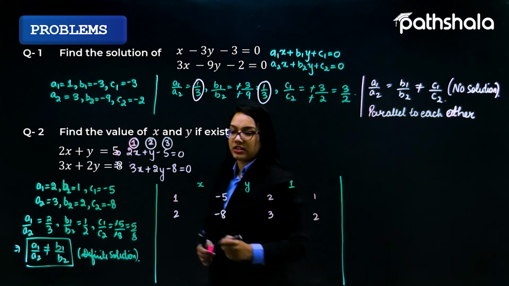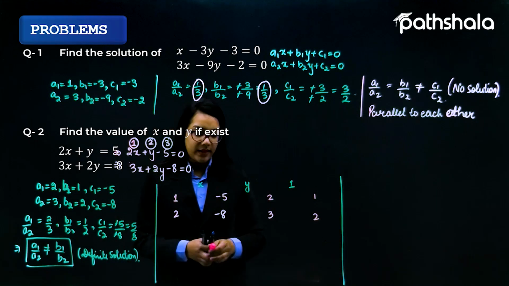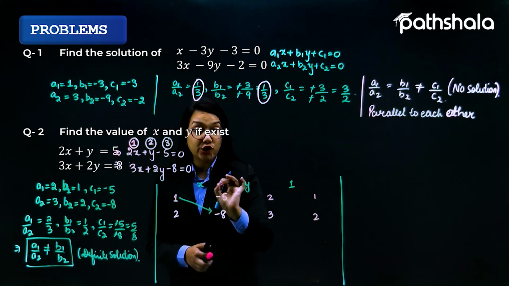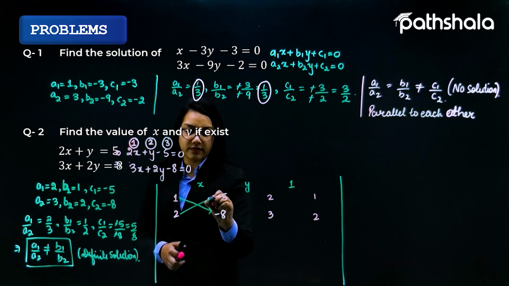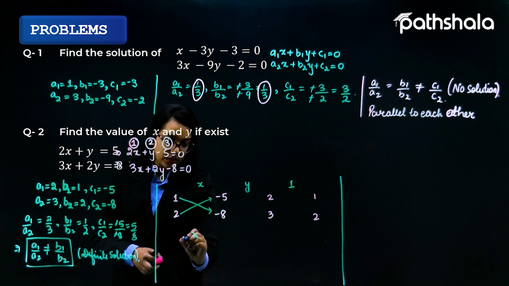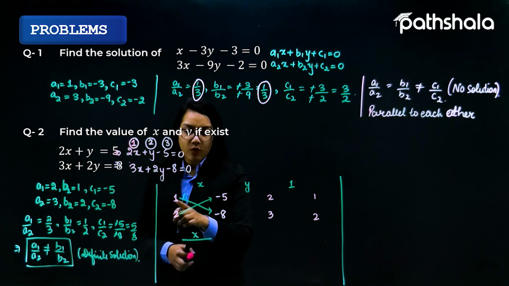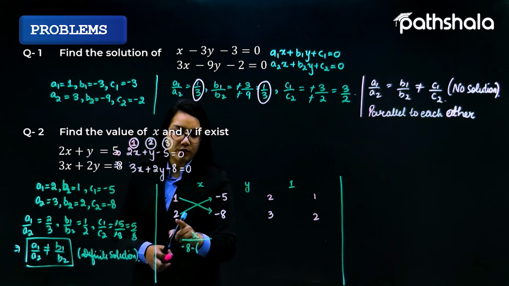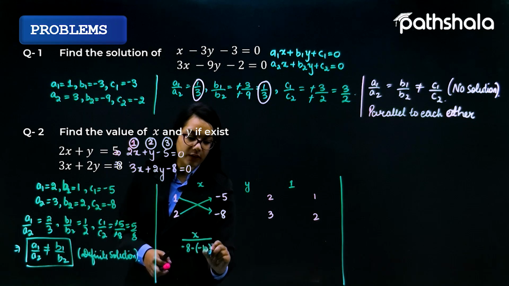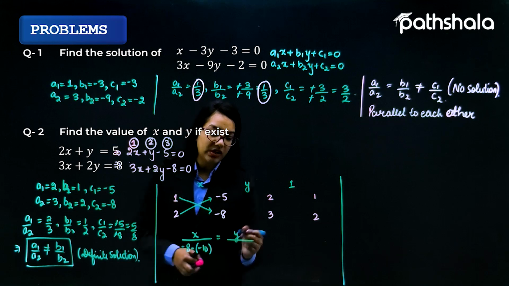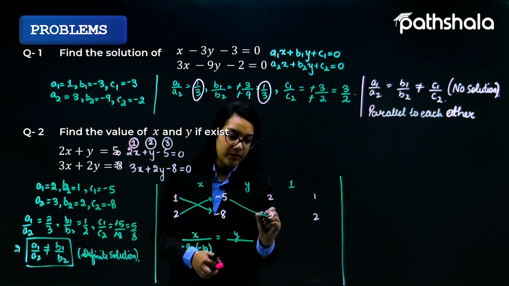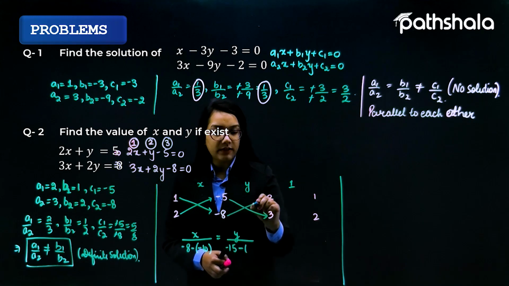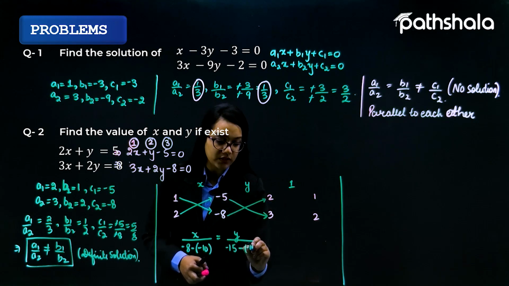Now let's just multiply these terms. As we are multiplying these terms, we have to go from the first term towards the other, then assign a subtraction in between. So let us suppose I'm starting writing the terms over here. For x, 1 into minus 8 is minus 8, negative sign in between, and 2 into minus 5 is minus 10. Further, we have y. Minus 5 will get multiplied with 3, so this is minus 15, minus sign in between. Further, minus 8 will get multiplied with 2, so this is minus 16.